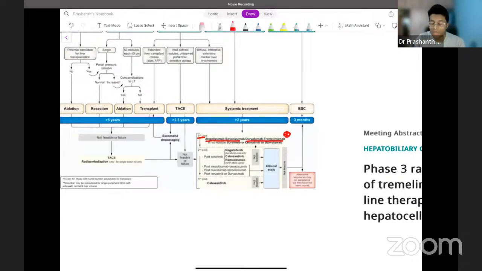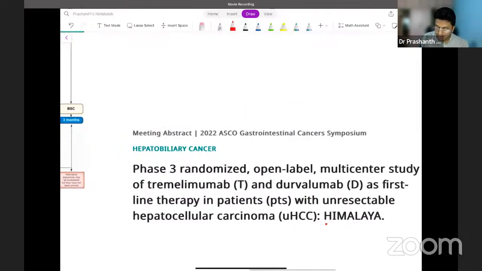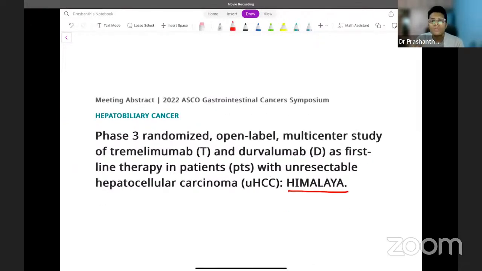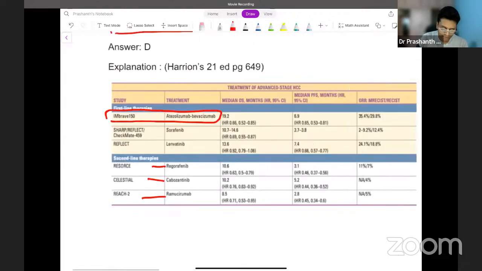So now this addition has happened in the recent BCLC criteria, and this is based on a trial, which can be your next question. That is the HIMALAYA trial, the first phase 3 randomized open label trial which tested the use of a single dose of tremelimumab followed by intervals of durvalumab, compared with durvalumab and sorafenib, and this particular combination was equivalent, if not inferior, to the existing first lines. Okay, so this may be a tentative question for your next exams.